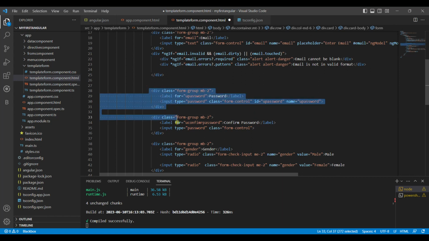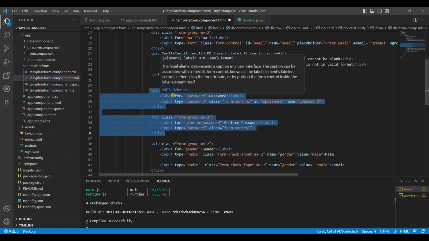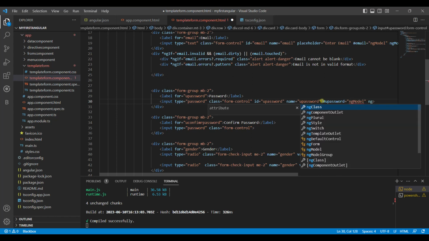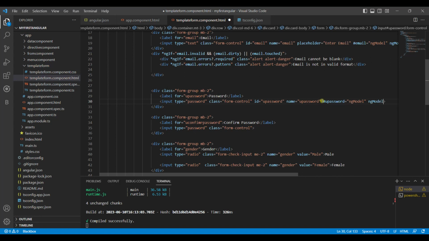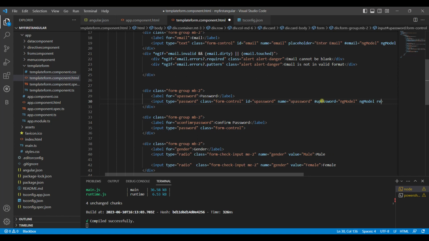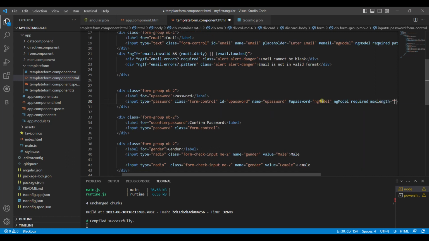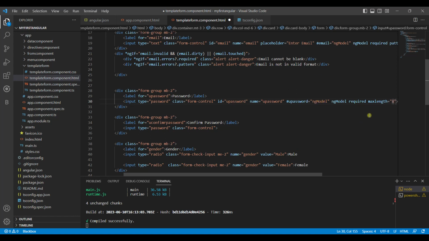now for this we will be grouping these two text boxes using ngModelGroup. But for that also, first we have to give the reference. The reference name I give the same as the name and id property, upassword equals ngModel. Outside also I give the directive as ngModel, and we specify required. We go further and give one other property, that is maxlength equals, supposing I need the maximum length as 8 characters, so I specify 8. So in password we want that this password should match the confirm password, as well as have the maximum length of 8.